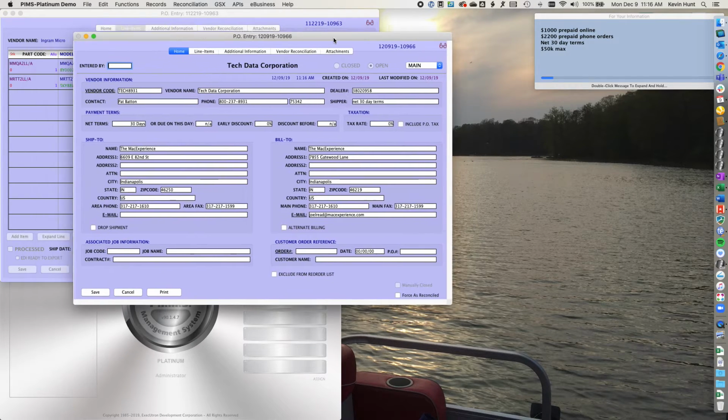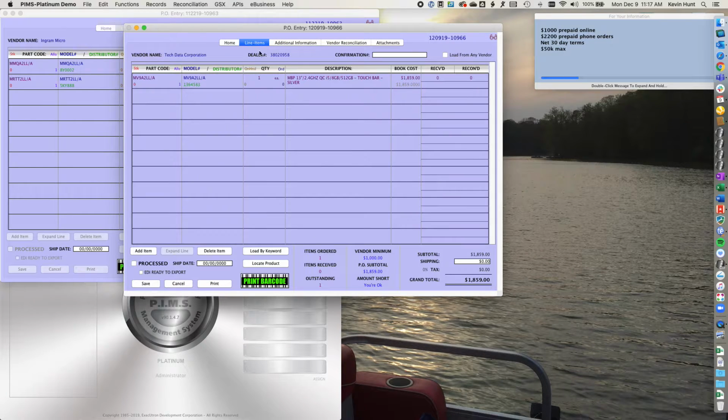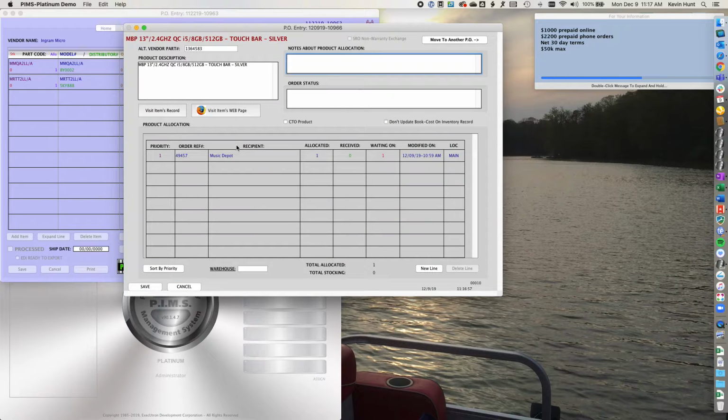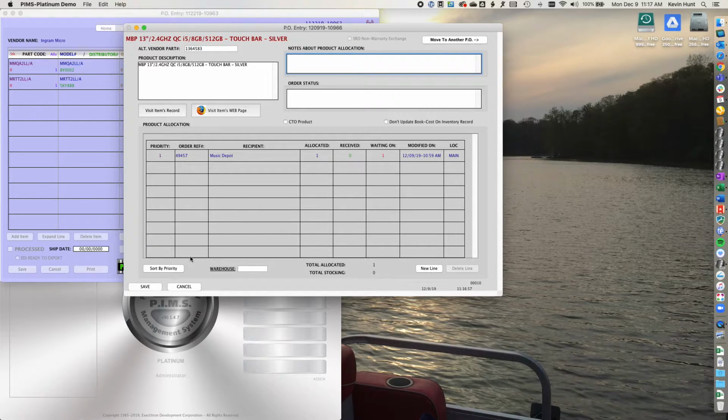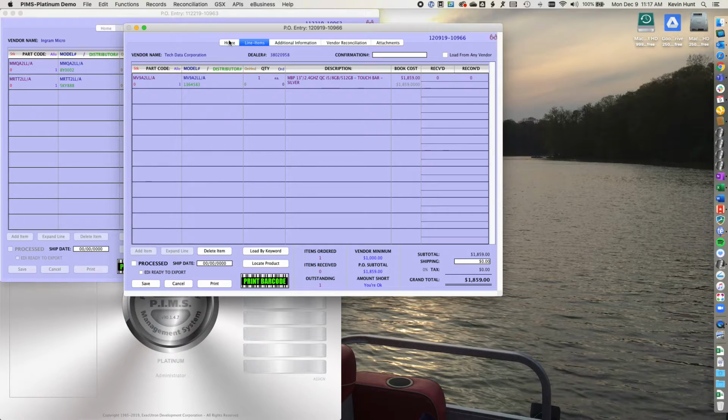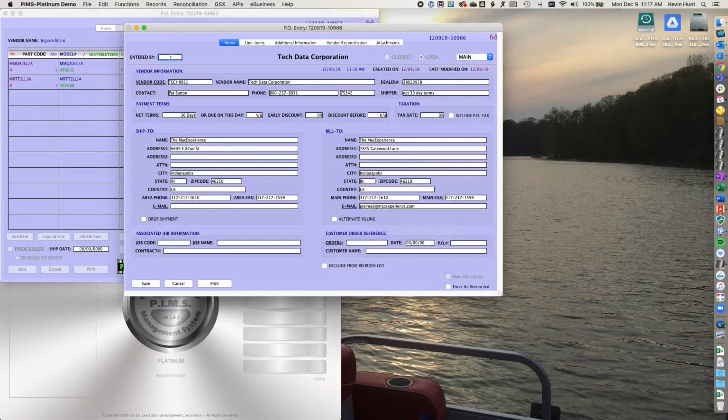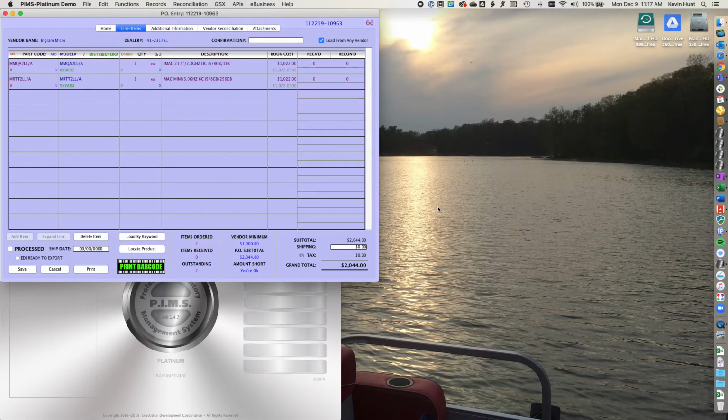Now it created a new PO to Tech Data. It moved this item onto here, and if you look, it kept the link to the order. So now when this is received, it's going to alert the receiver, hey, this is for this PO, for this sales order. So that did it for us all automatically. It kept the links, everything looks great. Let's go ahead and save this. And notice that it removed that item from this PO. So that's how I move it from one vendor, Ingram Micro in this example, to another vendor and another PO.